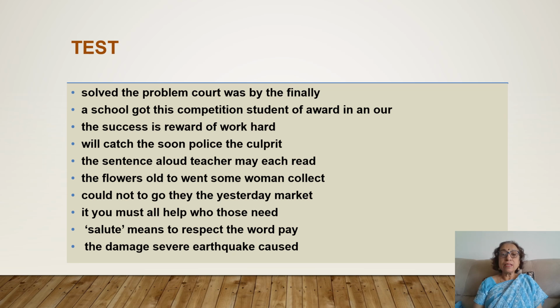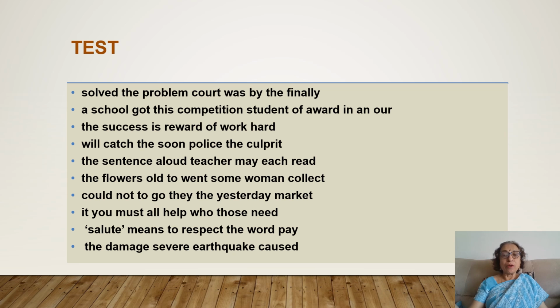Now, these sentences are not properly arranged. They do not have the correct structure. They do not have the correct sequence. Meaning is somewhat clear. You can just guess what the sentences might mean, but they are not correct. Now you put them in the correct form. In the process, you are also learning grammar. When I go to grammar videos, you have to come back here and see how grammar is also taught by this jumbling. Let us move on to the answers now.